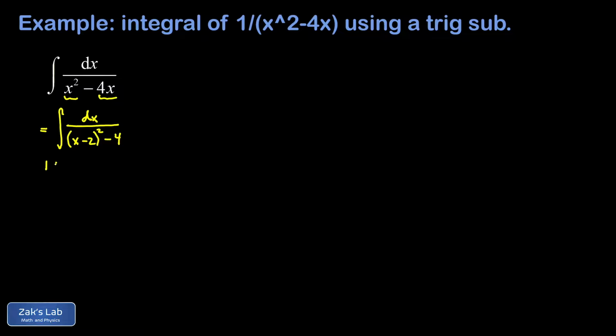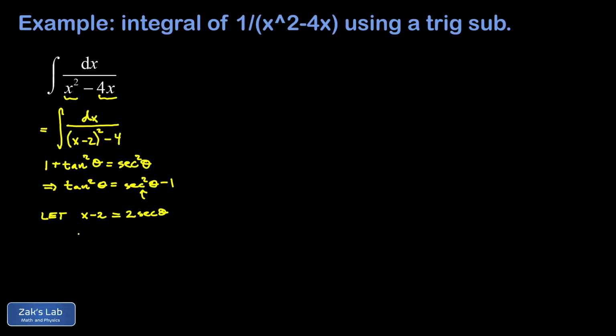And we remember that 1 plus tangent squared theta is secant squared theta, and this means tangent squared theta is secant squared theta minus 1. So I have a squared variable thing minus a constant. So this is going to fit the form of our denominator. So what I'm going to do is replace x minus 2 with 2 times the secant of theta. And the reason I did that is because now if I square x minus 2, I get a 4 out in front of the secant squared. Then we can factor that out of the entire denominator.